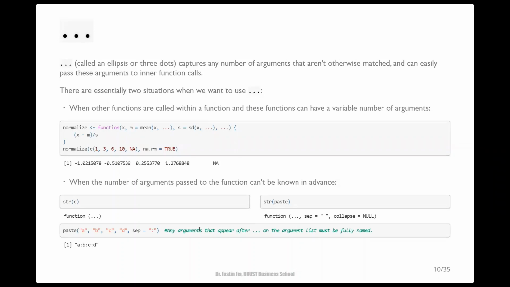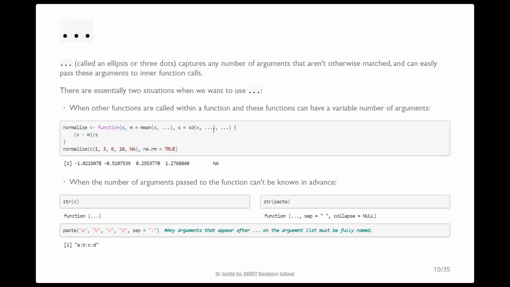So we can substitute this special notation for the y parameter in the previous example, and also include this notation in the inner function calls as the placeholder for these arguments. So all arguments that have no matched parameters in the current function will be captured by this special parameter and then passed into the inner functions that have this placeholder.